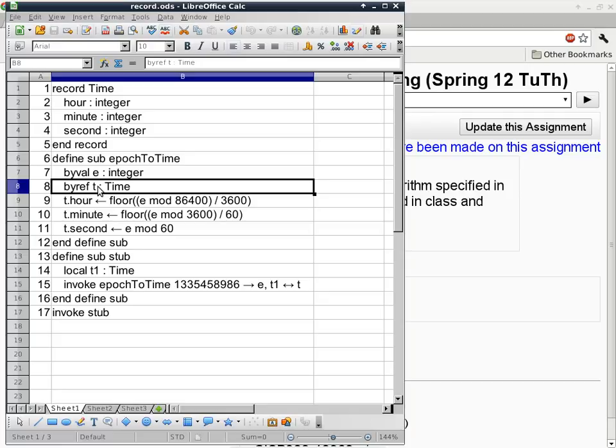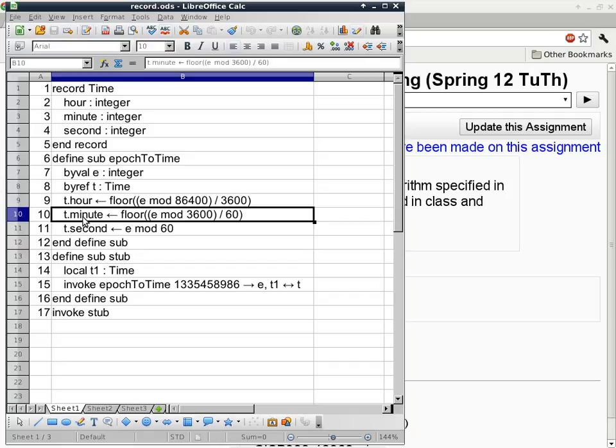If you don't know how to do it, don't worry. The code is already done. All you have to do is to trace it. The first one, on line 9, calculates the hour, the second one calculates the minute, and the third one calculates the second. These are all based on mod operators and also divisions.